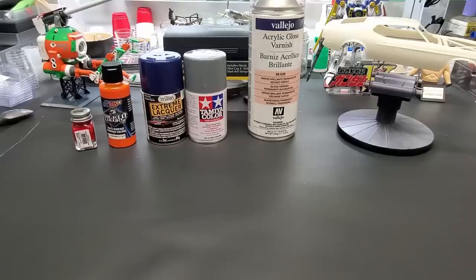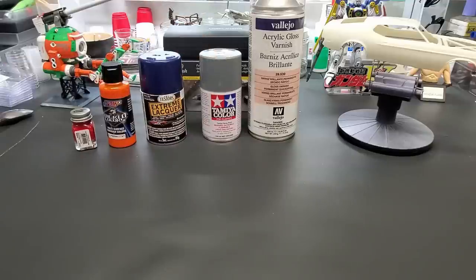Hey guys, welcome back to the bench, and I have a unique test to go over today, and that is how to accelerate the drying time on your kits. And that is a dehydrator, the food dehydrator, the kind you put your beef jerky in, your apple chips, and believe it or not, it works beautifully.